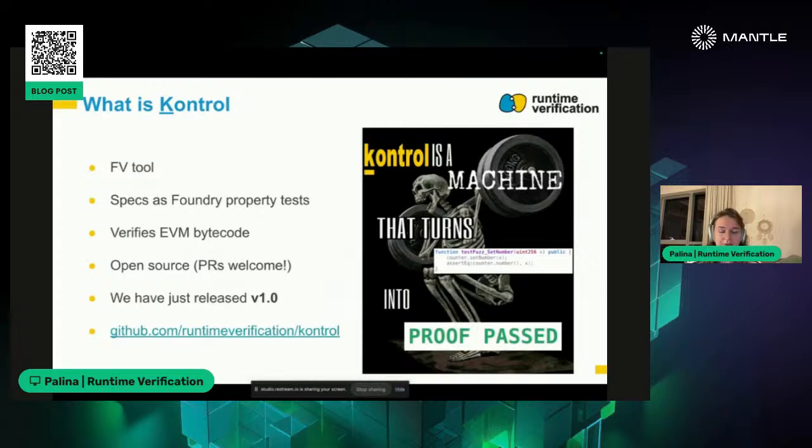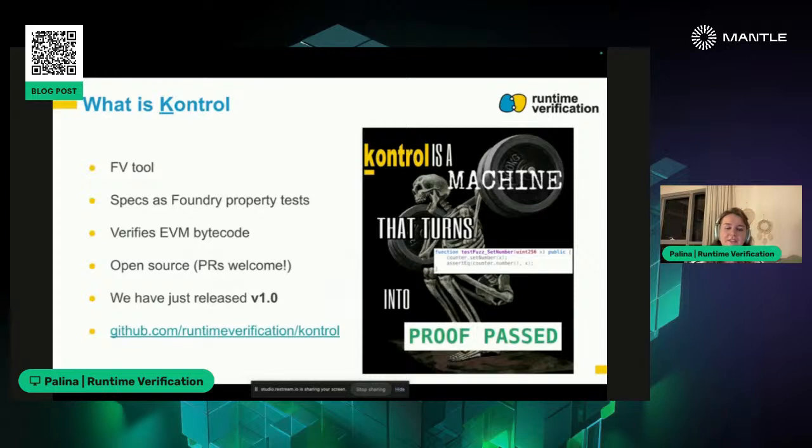Kontrol verifies EVM bytecode, as I've mentioned. It is fully open source. One important thing I wanted to mention is that it's open source, it's free to use. You can set it up for your project. If you already have Foundry tests, you can just give it a try and see if Kontrol works on the existing tests that you already have, because then you just get better security guarantees on the tests that you have already developed. And of course, we welcome all contributions.